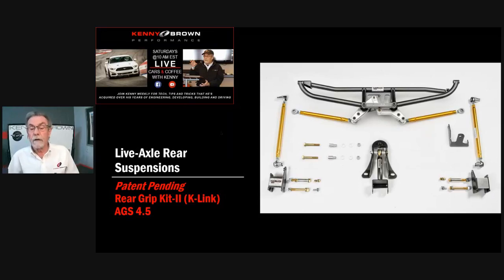And the other thing that it does, aside from decoupling axle roll and body roll, is it lowers the roll center a lot, way lower than anybody ever thought possible in a live axle car. And only the people that have them know just how low that roll center is. But we'll do another webinar on the K-Link rear suspension system. And it is a system. Like everything I do, my suspensions are only three basic components: rear grip, front grip, and springs and shocks. Because again, with systems, everything has to work together to work. So this is the newest. If you're interested, you can set up a 15-minute consult and we can talk about it. But this is more for advanced people.